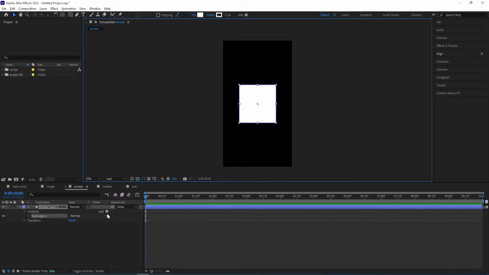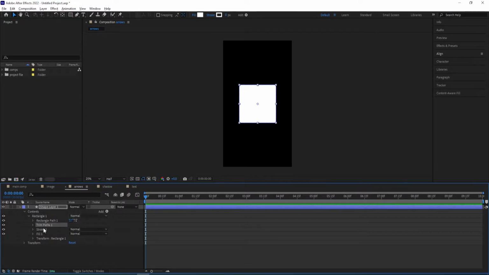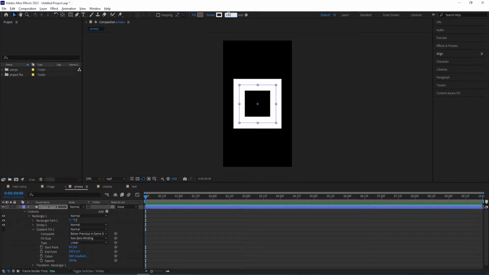And now we can go to add and then add trim paths to it, and then open the settings for trim paths. But first we need to change the I. Hit undo, Control Z. For this one, close the settings for now, and then we need to change it to no fill. So I Alt click on this one and make sure I have no fill, and then I can change the stroke to 180.